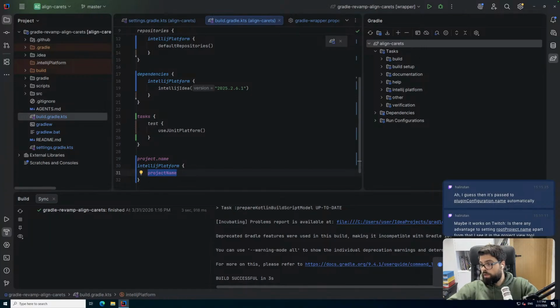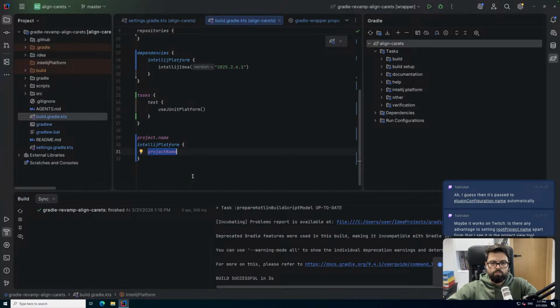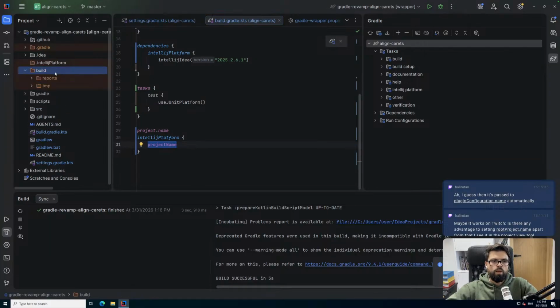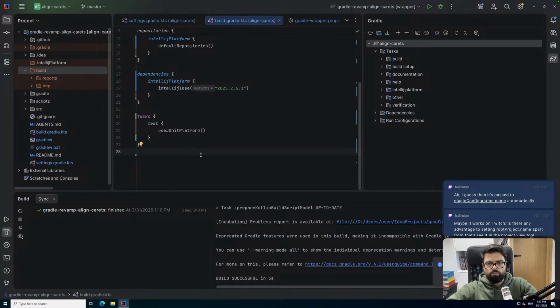As you said, the plugin configuration name also is using this project name, but the build plugin task also uses the same name for naming the zip archive that is produced in the build distributions directory.